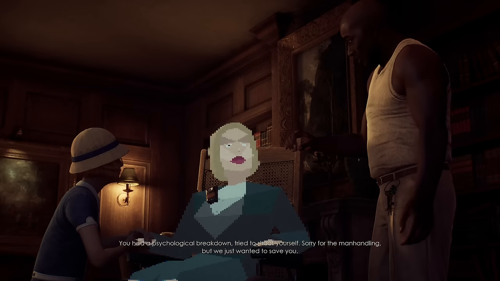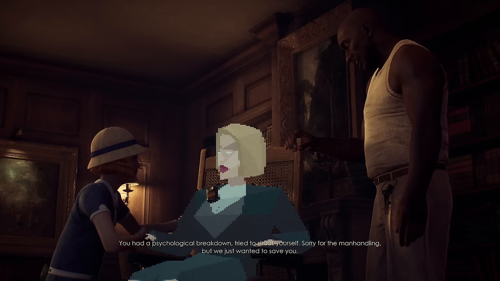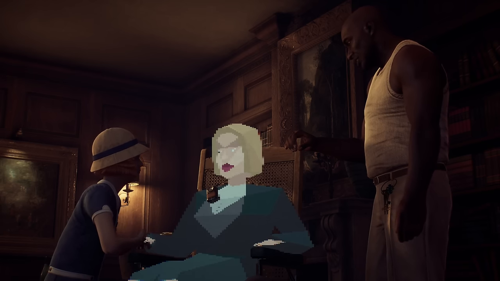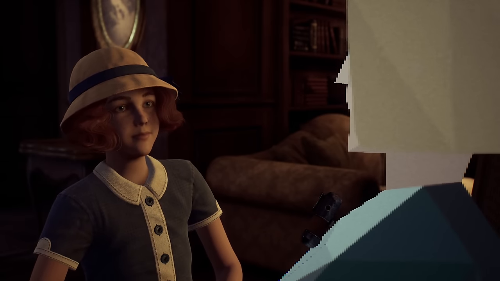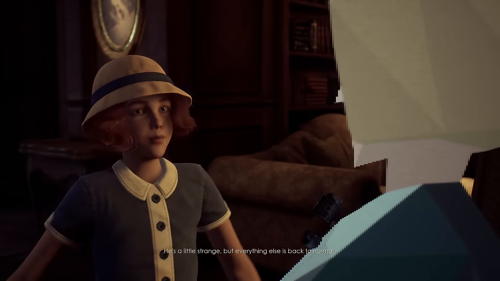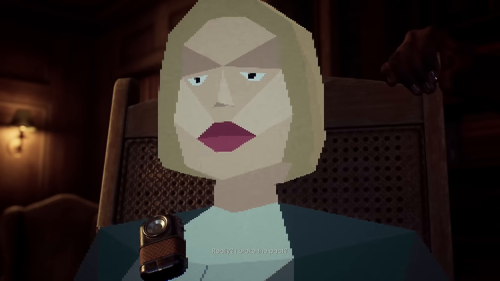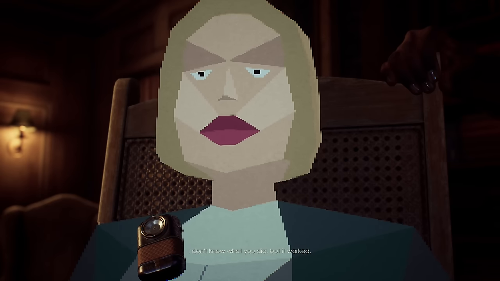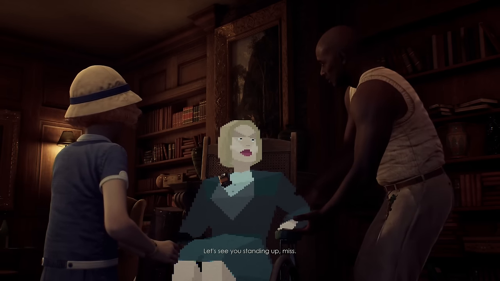What happened? You had a psychological breakdown. Tried to shoot yourself. Sorry for the manhandling, but we just wanted to save you. You also stabbed Jeremy in the eye. Is he all right? He's a little strange, but everything else is back to normal. Really? I broke the pact? I don't know what you did, but it worked. Let's see you standing up, miss. Well, thank you for my painting tube. Grace remembers.